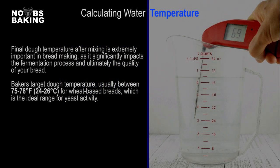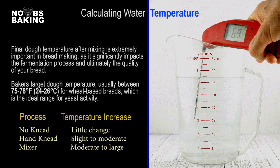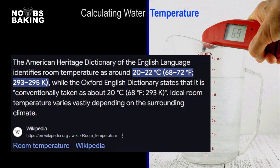As I've stated many times, final dough temperature after mixing is critical in bread making. Determining the ideal water temperature to use can often be daunting and depends on the mixing process — whether it's no-knead, hand kneading, or mechanical mixing. Additionally, the time you plan to mix or knead will be a factor, as well as the temperature of your kitchen and ingredients. You can obviously wing it, however adding warm water — as many online recipes recommend — can work fine for room temperature environments but may be a complete disaster during summer months or in warmer climates. This is why bakers will most always do a calculation for determining the water temperature they will use.